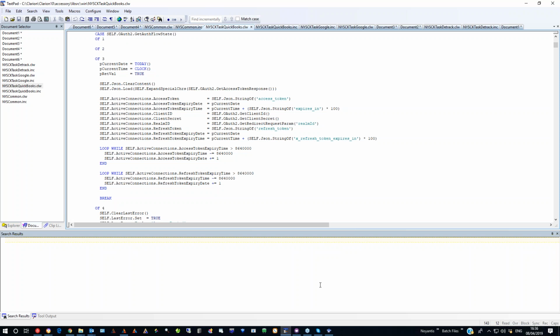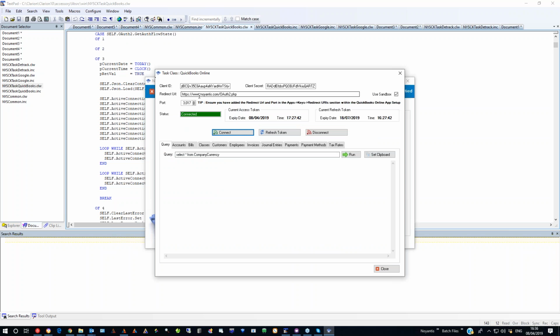Now, I can probably help out a little there, because if you remember what's going on here, it's bouncing off my server. So I could put some debug into that to have a look at all the parameters that are coming back, so I can see all of the actual different parameters. I don't at the moment. All I literally do is take the exact header information that comes in from QuickBooks and bounce it straight onto localhost 3017. Hence how this can then stop listening and get the information from it. But I could, just to help out, see what's coming in.